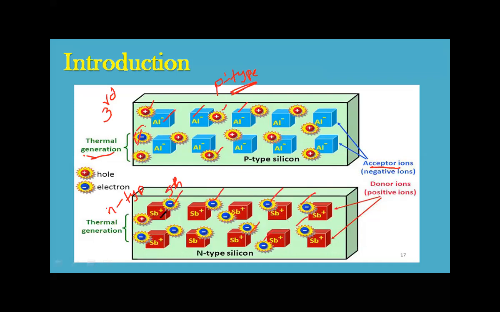So don't get confused here. Sir, here you kept positive, here you kept negative. I'm talking about electrons, valence electrons. Antimony, bismuth, maybe one electron it lost. So I'm focusing only on the electron. Even though it's antimony or bismuth, when you lose something, definitely it becomes negative, right? So I'm just talking about the negative ions. So this is N-type. N-type majority charge carriers are electrons, P-type majority charge carriers are holes.